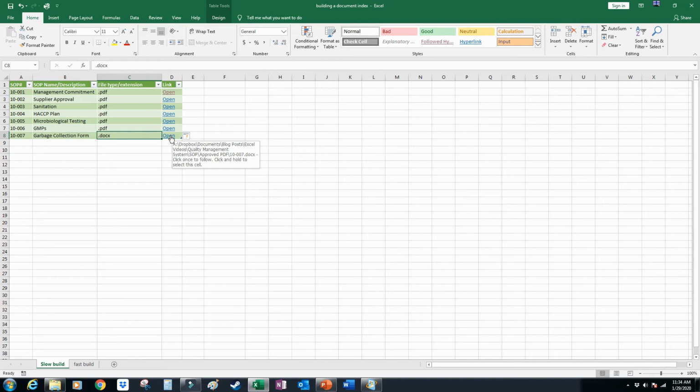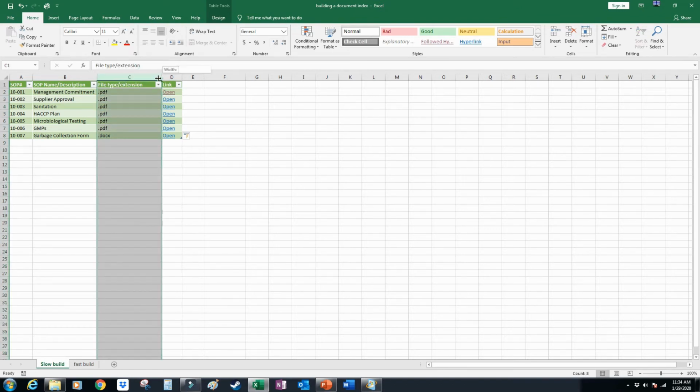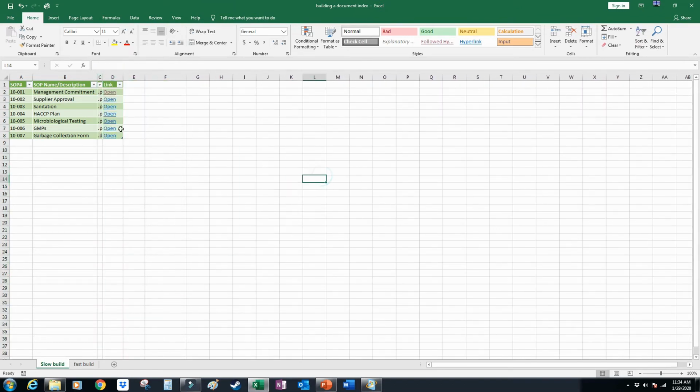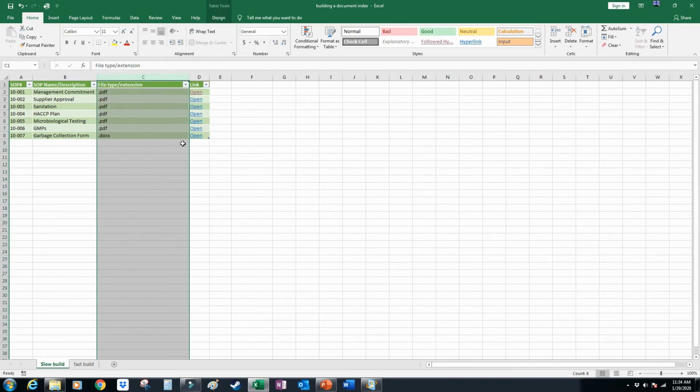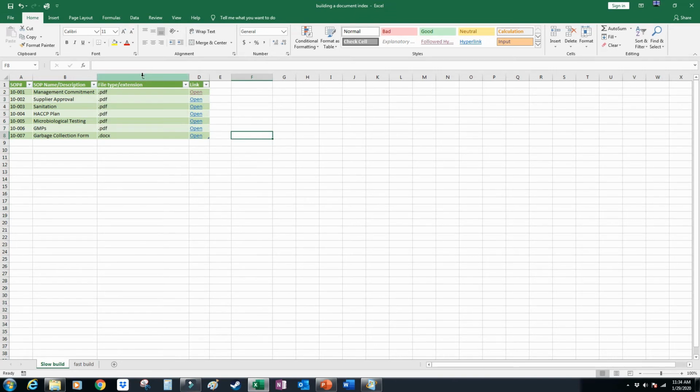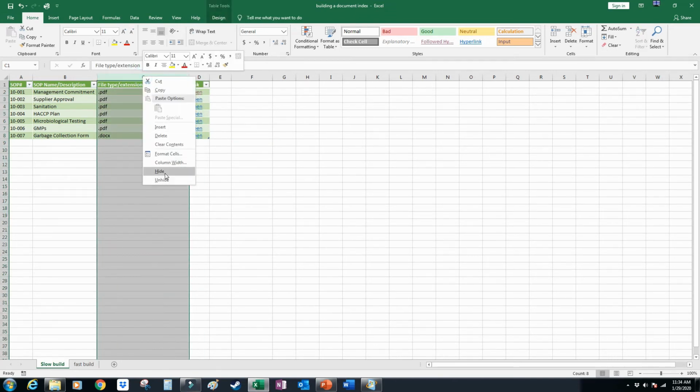So that's one way in which we've automatically made this a little bit more intuitive. And if your staff doesn't really care about this helper column, like when someone's opening a document, they don't really care about the extension, that's real easy. We can either make that itty bitty so no one needs to think about it, or maybe instead we like to make it not visible. What a lot of folks will do is use the hide function. I do not like the hide function.